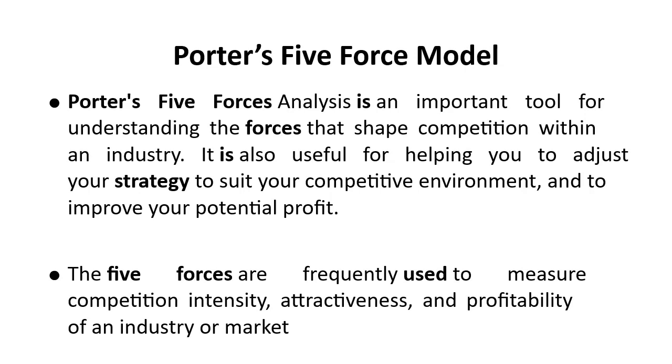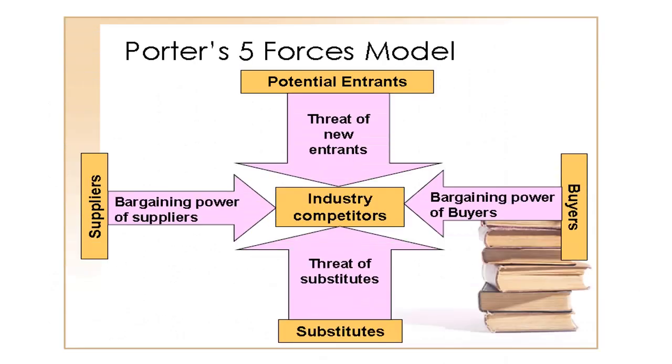And what are those 5 forces? These are the 5 forces, if you can see it. The first force is industry competitors, meaning the competitors that are there. It is not that this is the first, second, third, fourth, but I'm just going through the most vital forces. Industry competitors, then threat of the substitute, then the potential entrants, threat of the new entrants, then the bargaining power of the buyer, and then the bargaining power of the supplier.